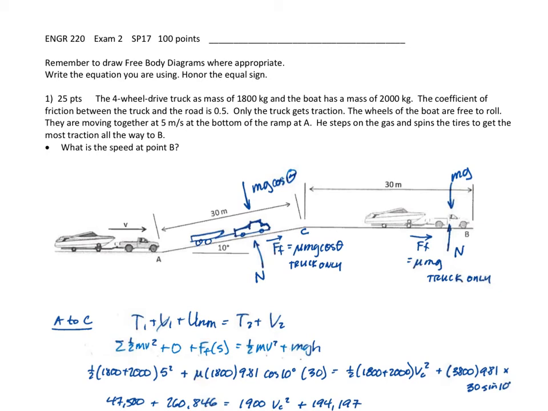This is the video solution for exam 2, and this first problem is an energy problem that is similar to a couple of problems that we did together. The first problem that we did in class, when we started the energy chapter, was we had a box at the bottom of the hill and we were pushing it up the hill, and we had to make sure that we got over the top.